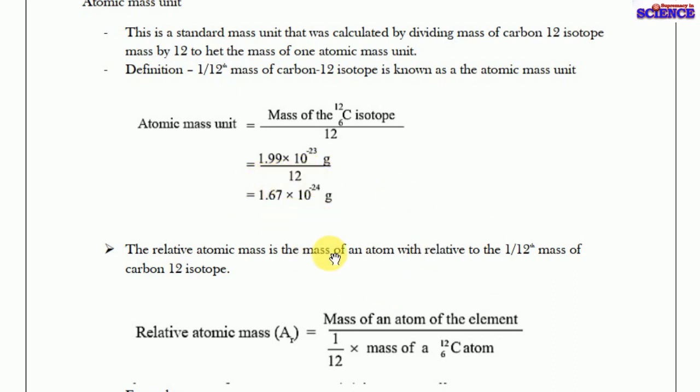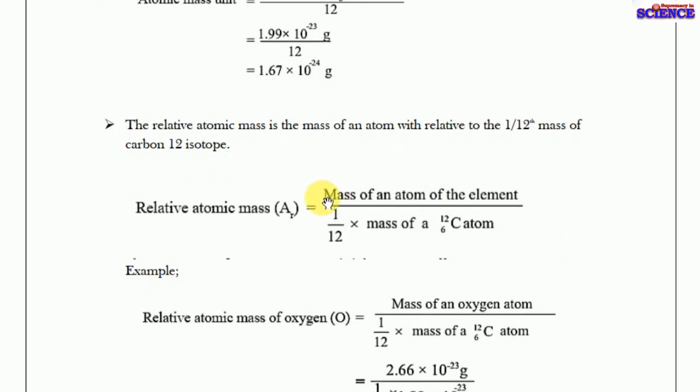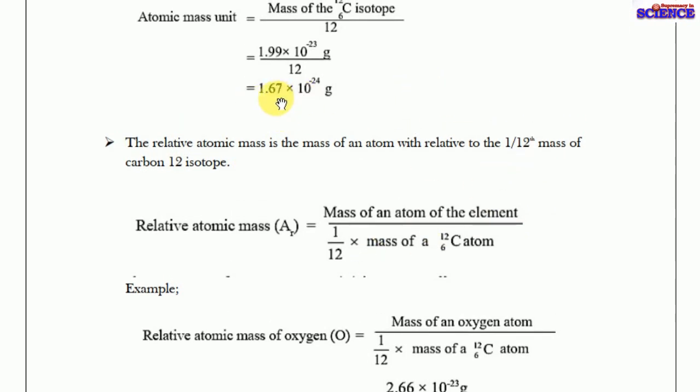Then what are we going to do? We're going to find out the mass of another element in atomic mass units, and that is done by this method. So let's see what we get here. You take the mass of that atom, not carbon, any other atom. Then divide it by this number. This is a standard number we call the atomic mass unit. Then you get the number of units that new atom is made of. So that is 1/12 mass of the carbon-12 isotope, or I will say, the atomic mass unit.